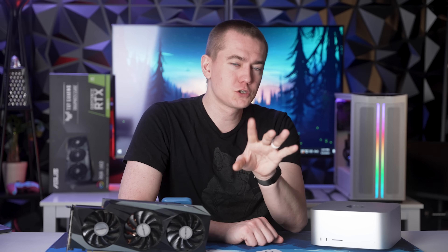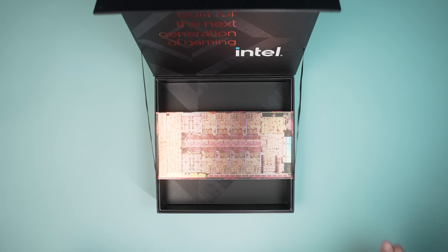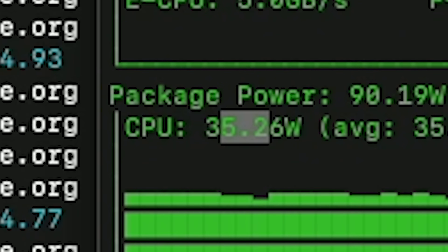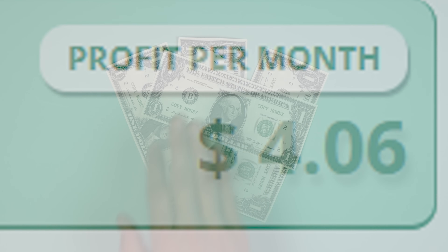Clearly the PC is more power hungry than the Mac Studio, but does that make it more profitable? Well, yes and no. The trick here is that the CPU on the M1 Ultra is actually tremendously profitable. It puts up the exact same mining numbers as the 12900K but sips on power, coming in at only 35 watts of power draw — achieving the same results but using way less, meaning you actually earn money on the CPU to the tune of $3 to $4 per month.